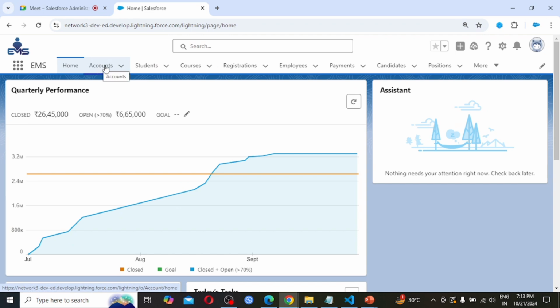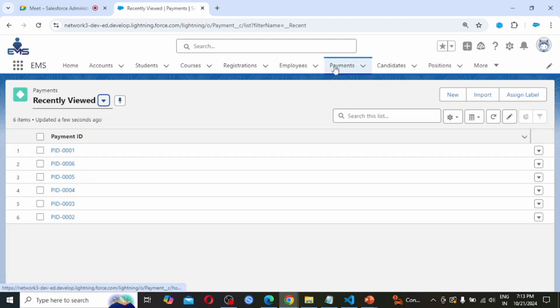Account is a standard object; student, course, registration, employee, payment, candidate and position are custom objects. In the payment custom object, let's click on new.